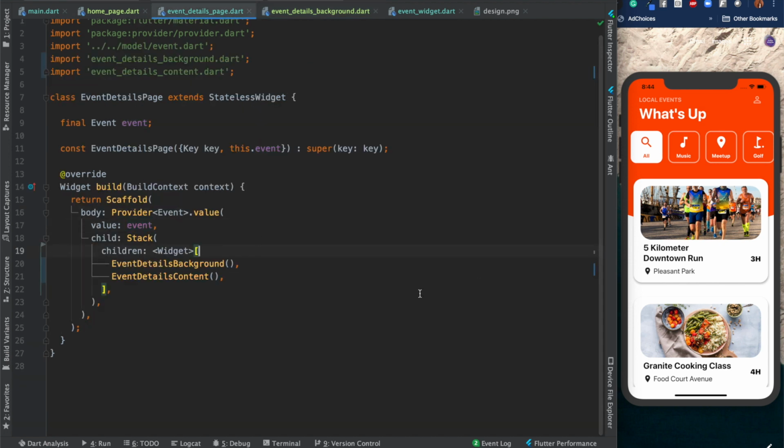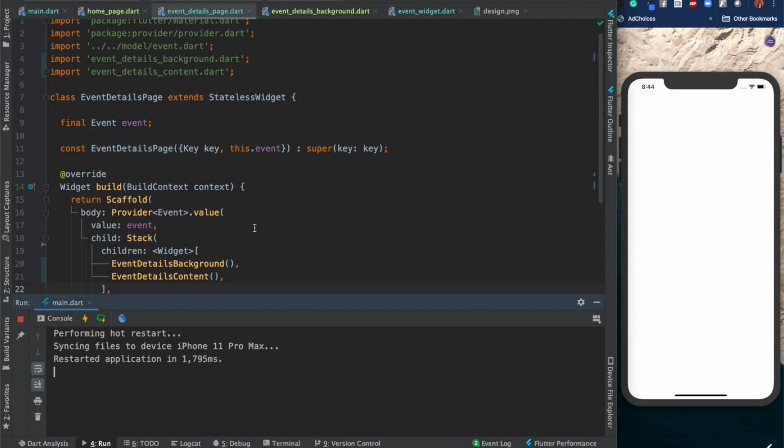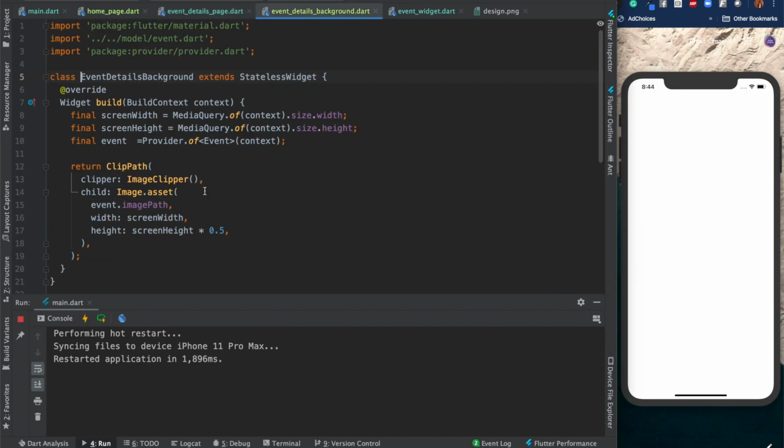So I'm running it again, clicking on granite cooking class, and it's crashed. That's fine. But why? We have passed in the event, maybe because of this. Why then?